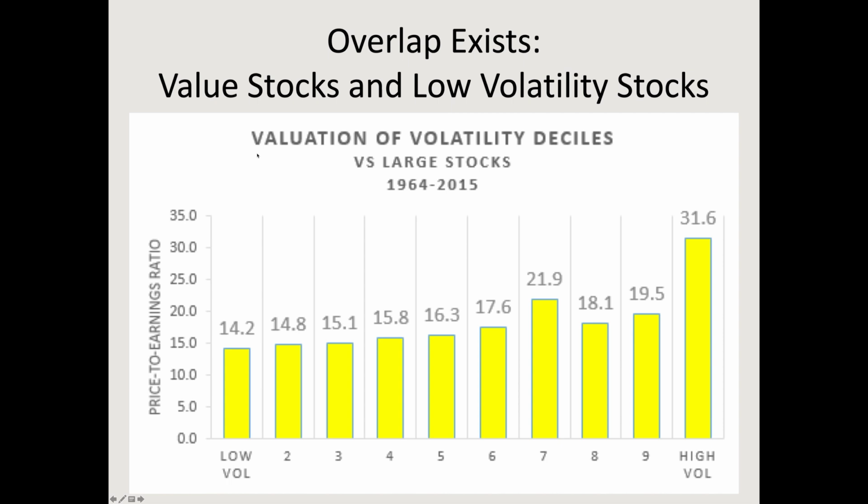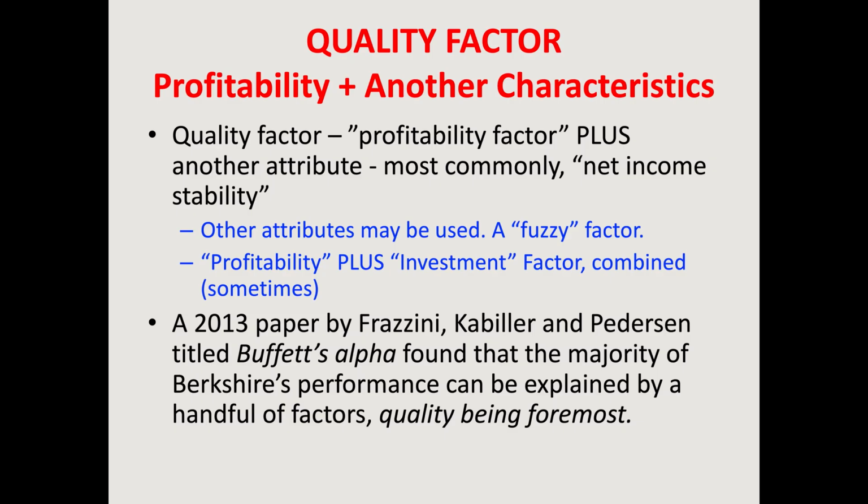Now, there's another factor out there, and this one I don't want you to really remember. It exists out there. It's often used by mutual fund managers. It's called the quality factor. And essentially, we're going to take companies that are highly profitable, generate a lot of profits for not a lot of assets, and we're going to add to that some other attribute. There are four or five different attributes that might be added, and as a result some people call this a fuzzy factor, because it depends upon what other factor you're adding to create this quality factor. One way of creating it is just to combine the profitability factor and the investment factor, and then you create basically the quality factor as a result of that.